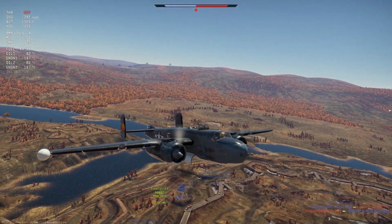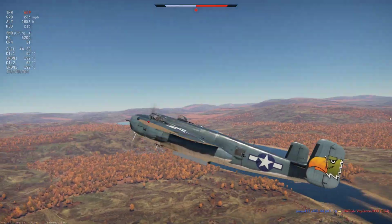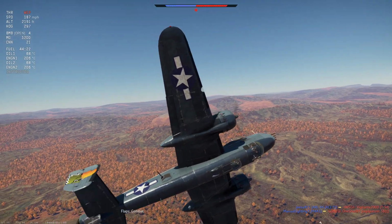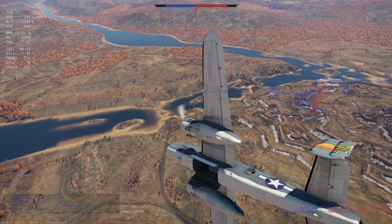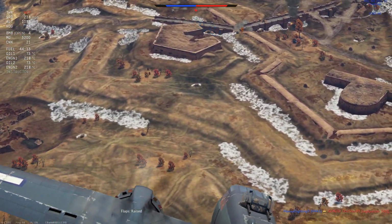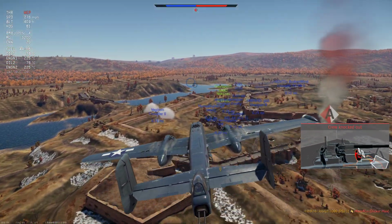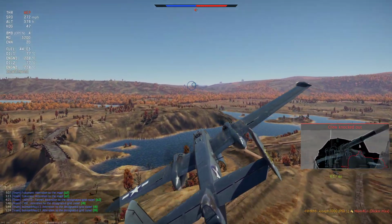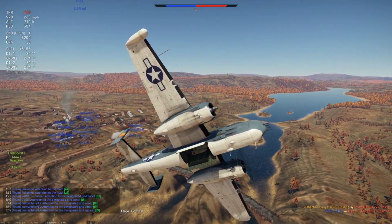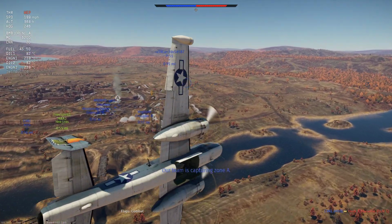Let's swing it back round and we might be able to drop some bombs, because I see a couple of targets already. Go on then, you fat bastard, swing it round. I mean, I'd already be turned around in something single-engined or a Havoc. There goes that guy. I was kind of lucky, actually. Oh no, two planes. Looks like we're being engaged by an AAA piece as well, so we need to take that into consideration.